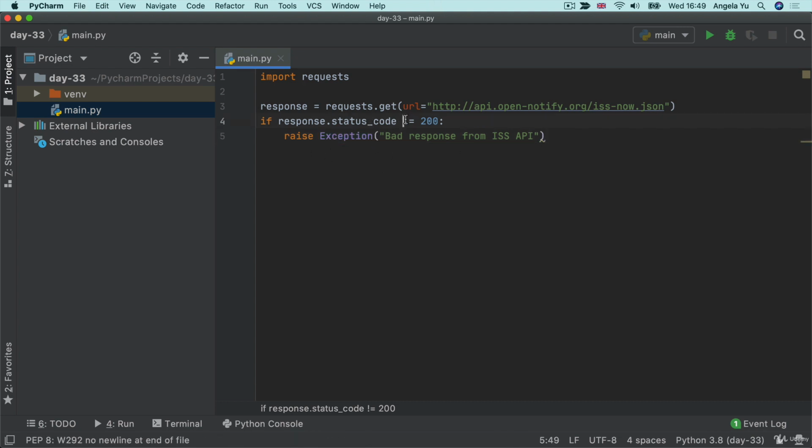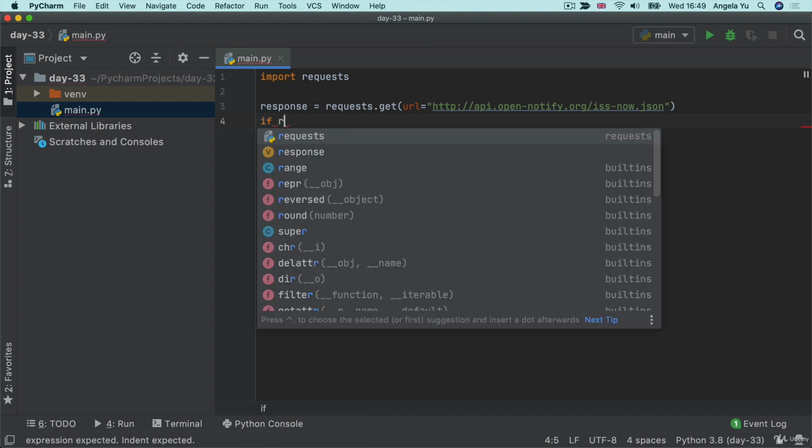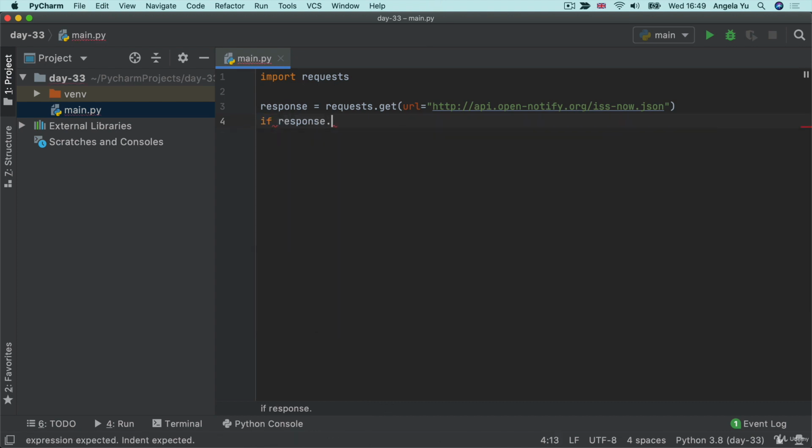And secondly, all that we're catching is when the status code is not 200. What if we wanted to know specifically which status code we got back? Well, we could, of course, check, well, if the response status code was equal to, say, 404, then it will raise a particular type of exception that says that resource does not exist.